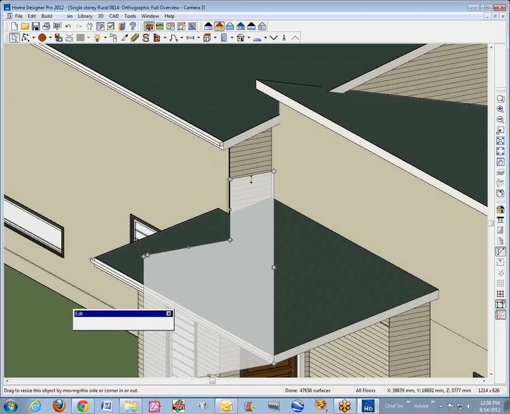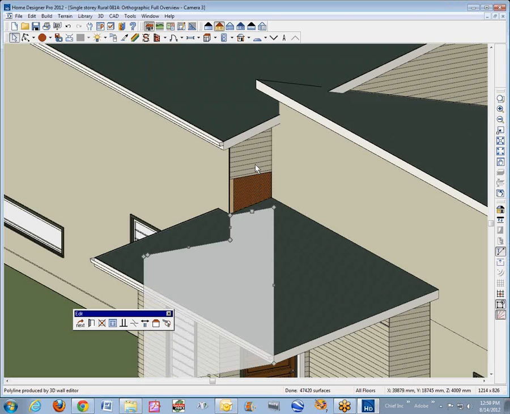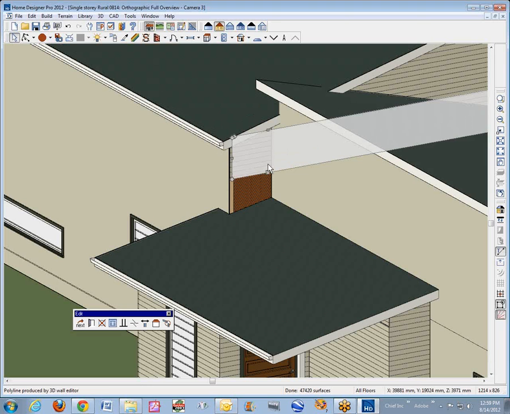I'm going to grab this wall polyline and just pull it down below the roof line so it doesn't show. Now, of course, that leaves a hole. I'm going to click on the attic wall, hit the tab key to get the wall polyline of the attic wall. And then I'm not concerning myself with the inside of your model. You may have to do some stuff after you get it back, but I'm going to put a break in the line here so I can extrude this down.